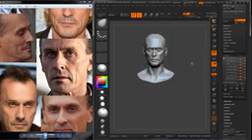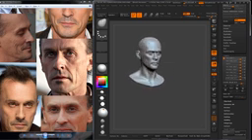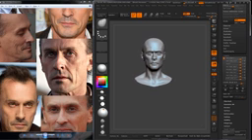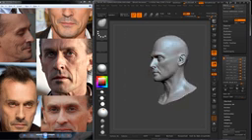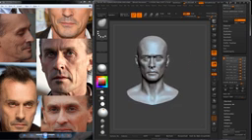And we're gonna do some mustache and hair as well. So this is the mouth shape detail part.